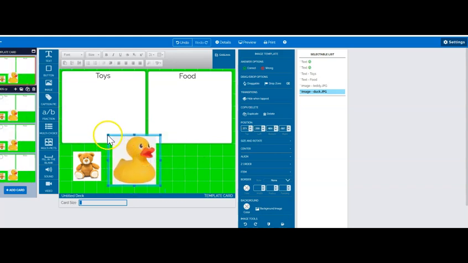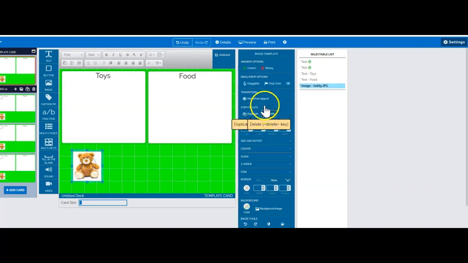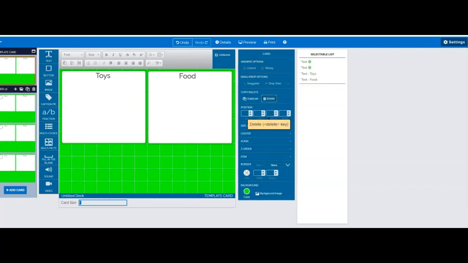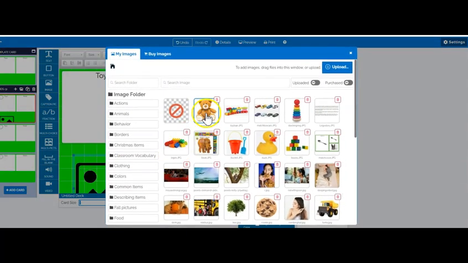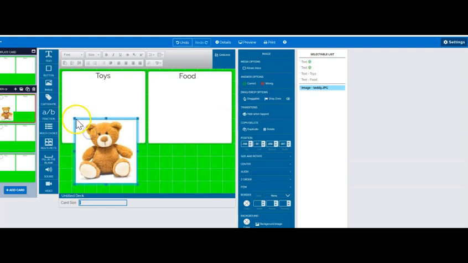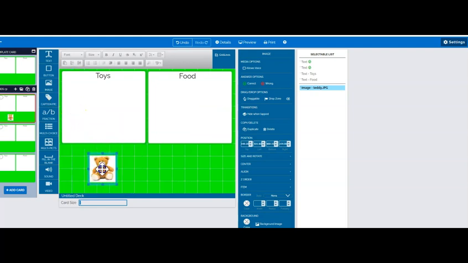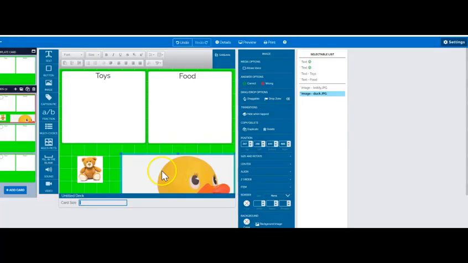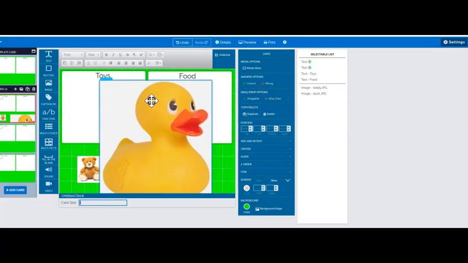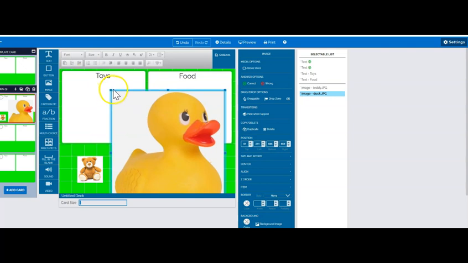Oh, you know what? I'm doing it on my template card. So you can see they're all popping down there. Let me delete these and go onto here. Okay, so I just went to the first card. Now I can add my stuff. Duck. Oops.